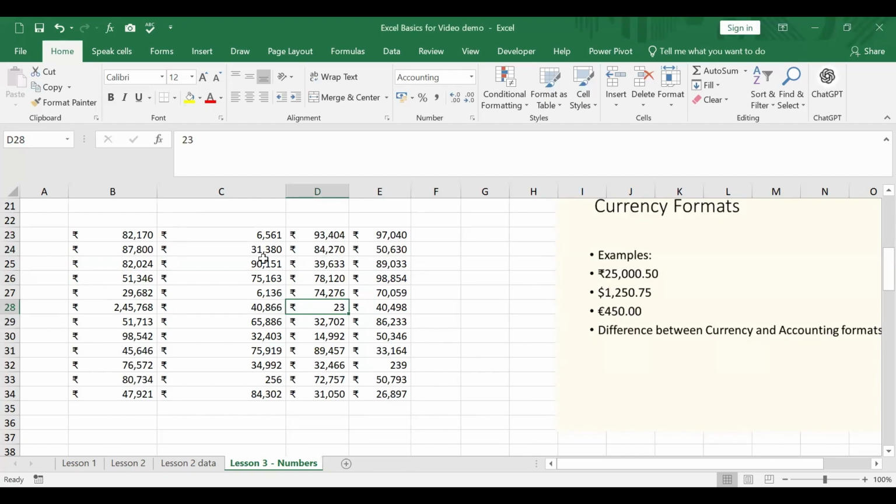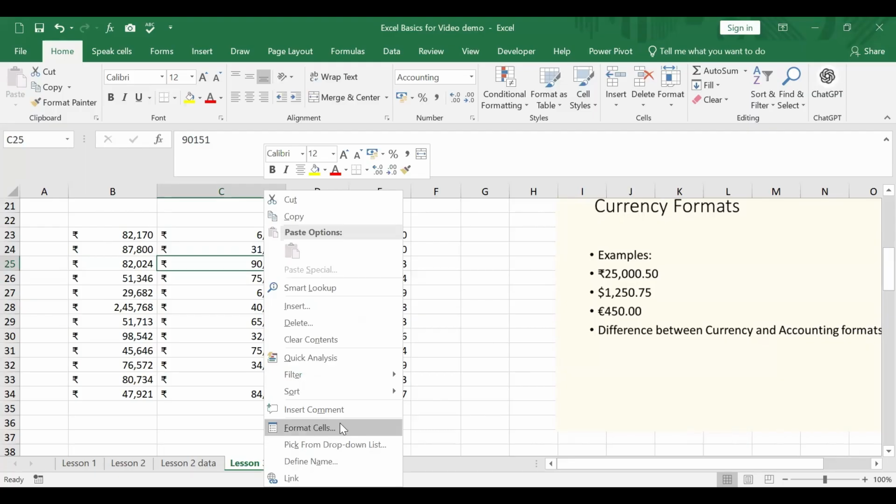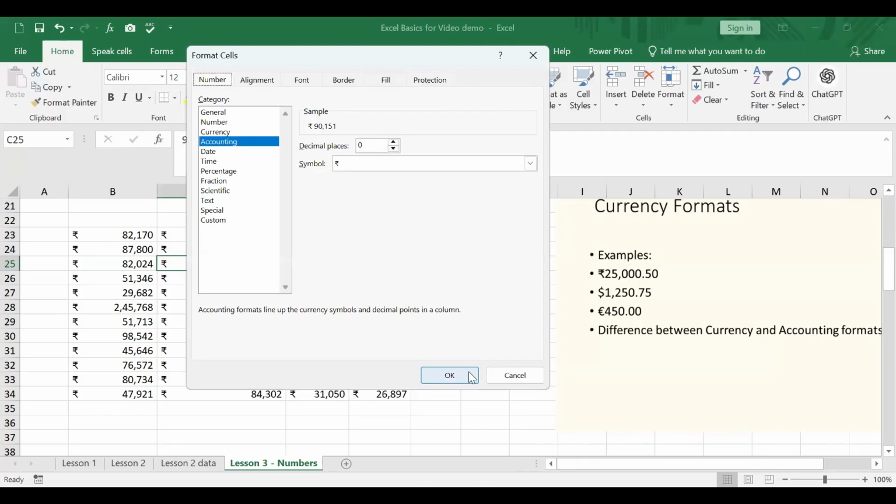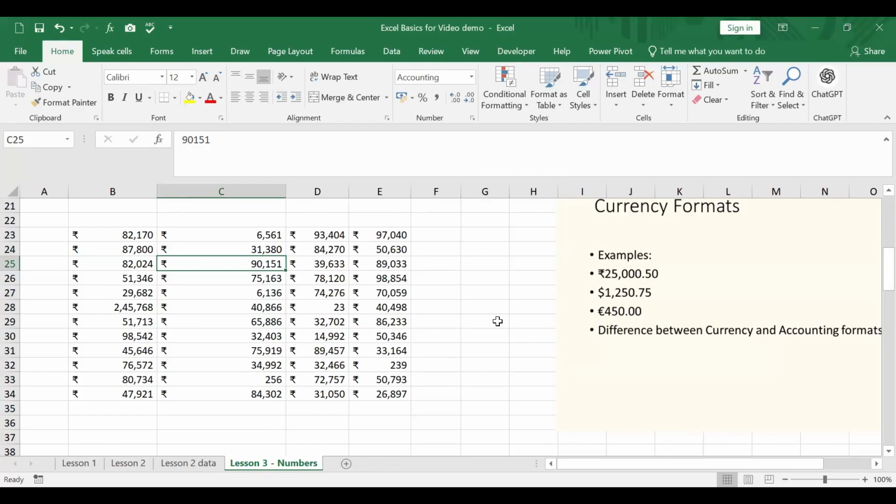Otherwise the value doesn't change. So when you say format cells, you get into accounting. You are able to align the currency symbol in one place to the left. So there is better alignment. So try all these things for your work on formatting numbers.